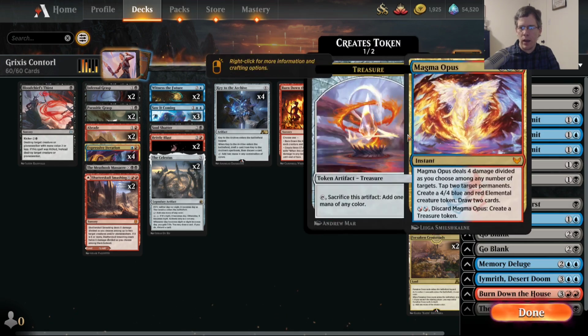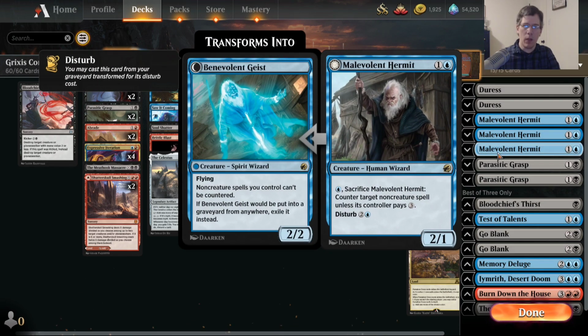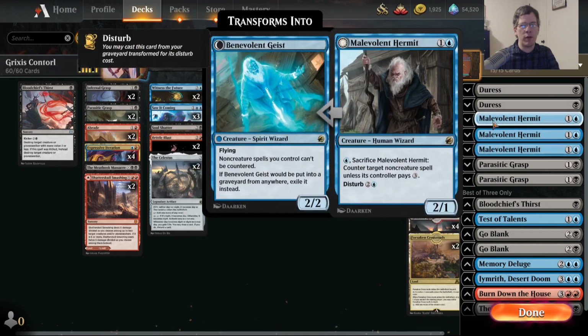And like I've said before, I think Malevolent Hermit is the best card you can play in your sideboard to actually have a card that is going to allow you to have an advantage early on in the game, as opposed to just a card that you're just going to hope to trade with one of your opponent's cards. The other thing about Malevolent Hermit is it's generally the best way to fight opposing Malevolent Hermits.